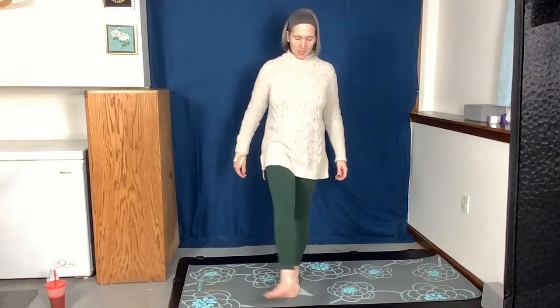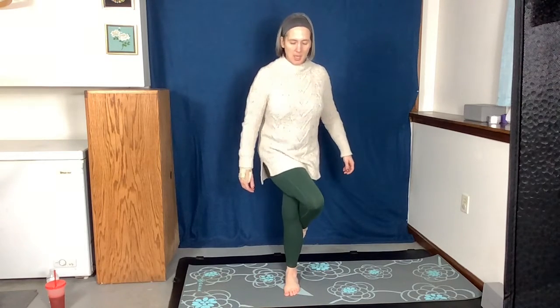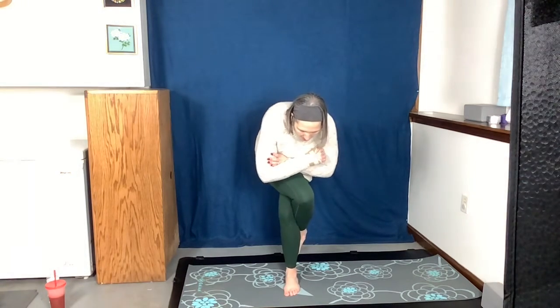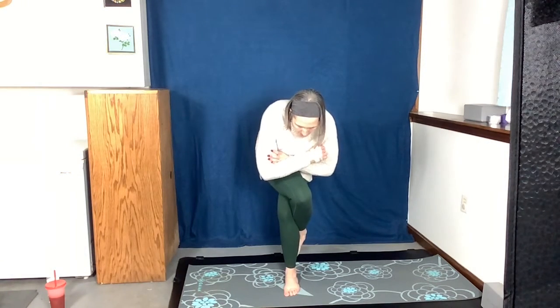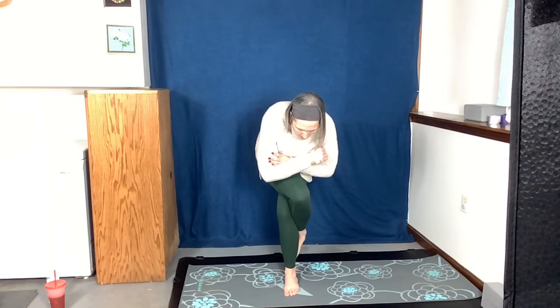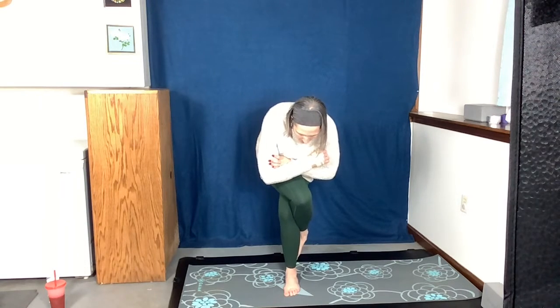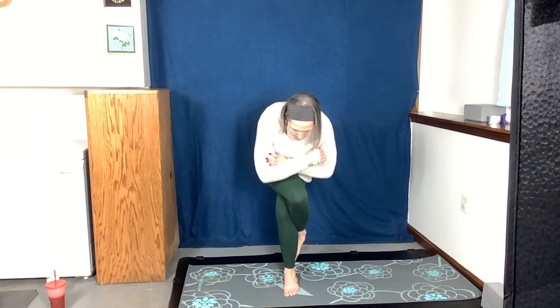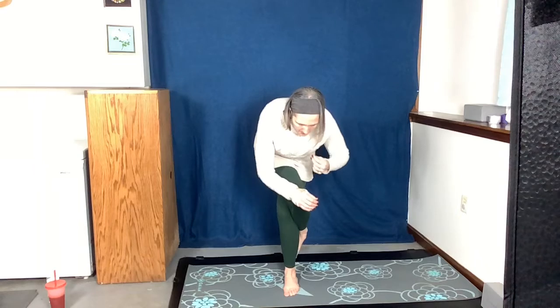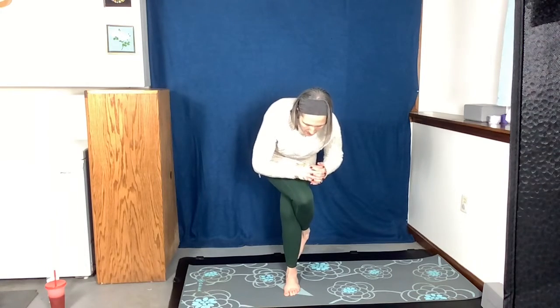All right, so crossing over in the position that feels best for you. And let's lean on over, flat back regardless. Ooh. One more breath. And then come up. So we're going to stay on this side. We're not going to go to the other one just yet.